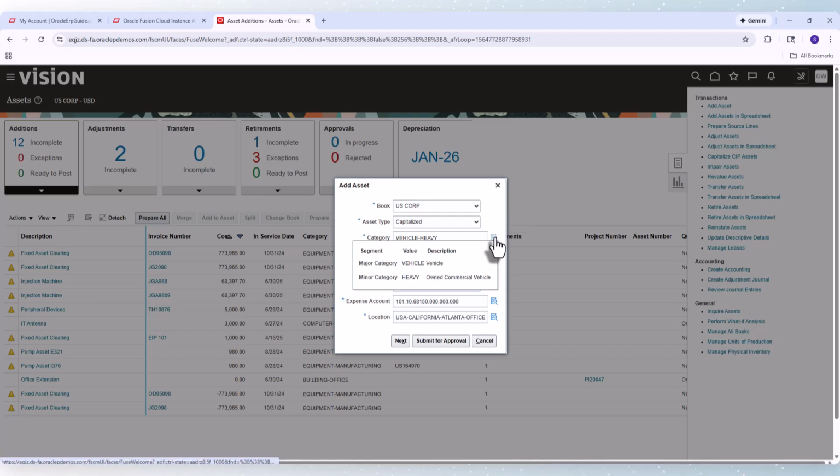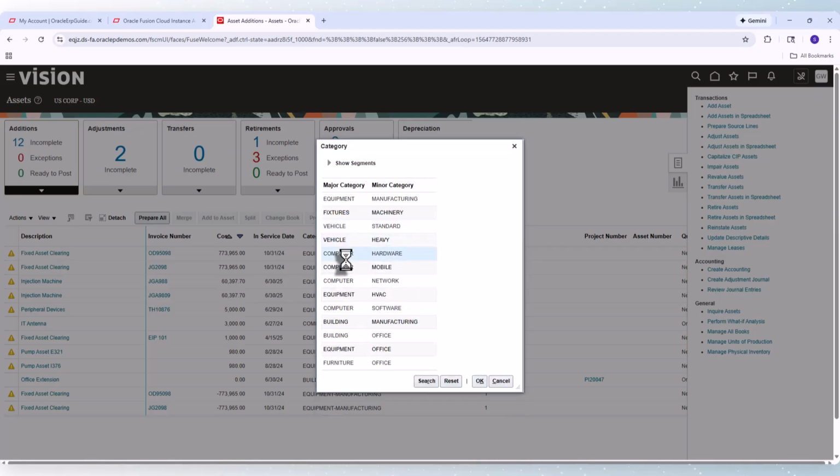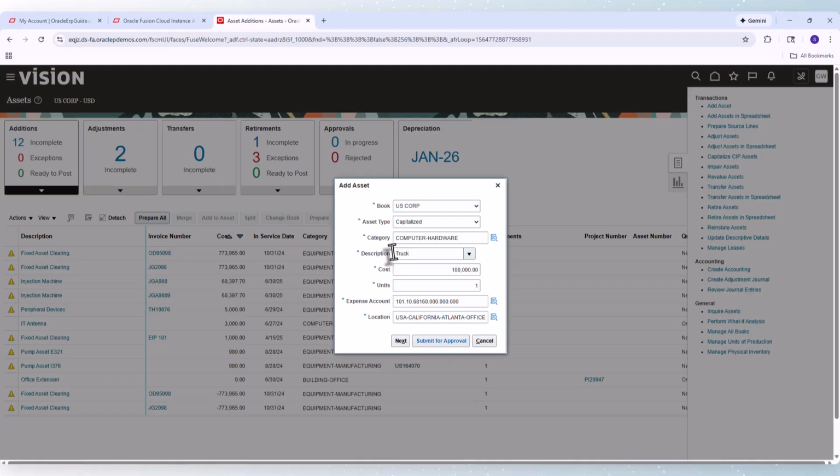Instead of that, if we select a different value, let's say computer hardware, the asset will have a completely different set of properties in terms of, again, the depreciation, prorate convention, and life of the asset. So in gist, what we need to understand here is the properties of the business object get changed by the value that we select for the key flex fields.